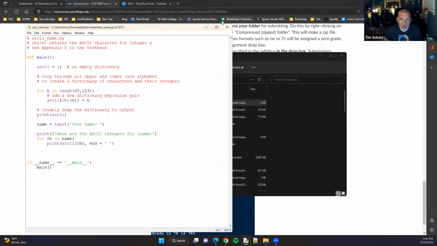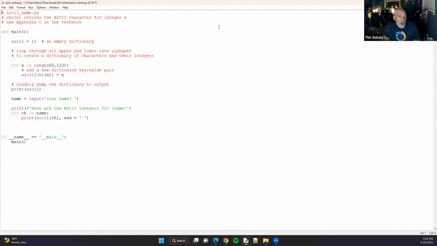So let's see what this does. This is using a special function called chr, which basically, if you take a number, aka the ASCII value of a character, and pass that number into the chr function, it's going to return the character associated with that ASCII value, as we talked about.